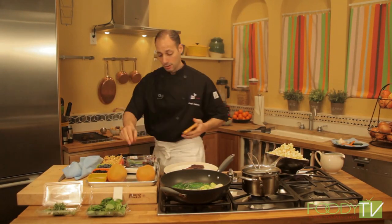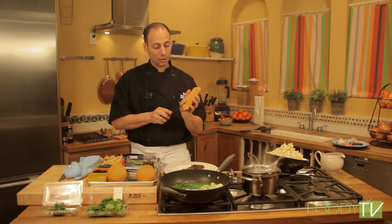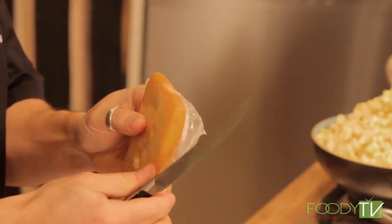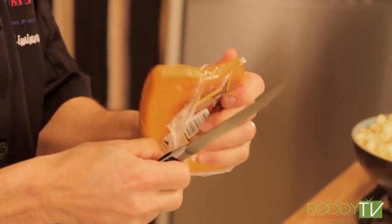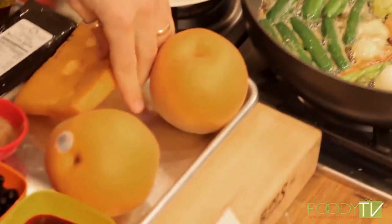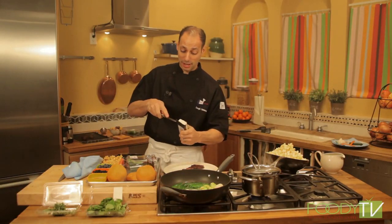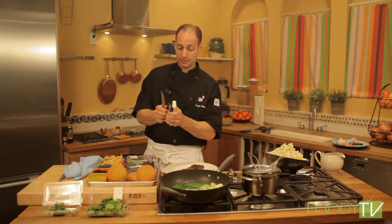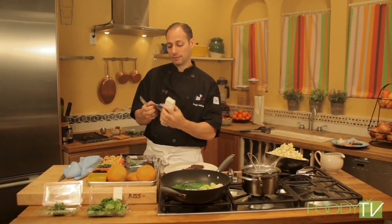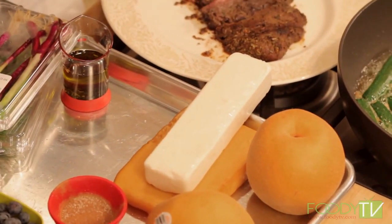Now, we have a couple of cheeses that we're going to get started with. One being our smoked Swiss cheese, which we're going to open up and get out of the packet. And we also have a cheddar goat cheese. Now, let me say that again, cheddar goat cheese, because you don't hear that much. Okay, we're going to get this out of the packet. We're going to leave that down there. Those two cheeses are going to be perfect for what we're doing here.